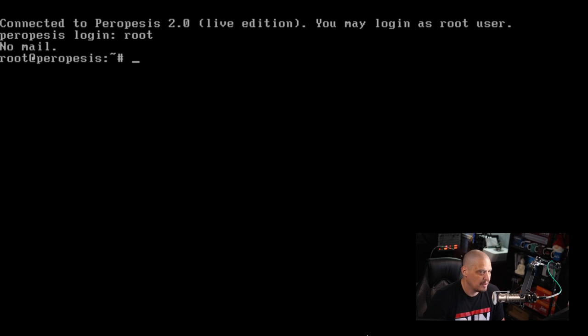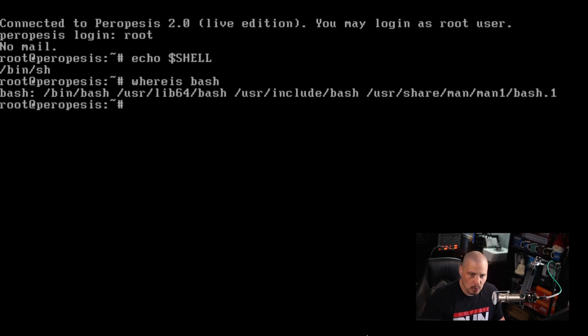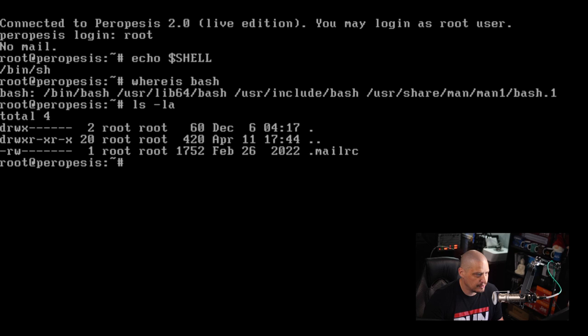So some of the first things you'd probably want to do, especially if you were doing this on a USB stick that you could write stuff to, first of all, let's verify that we're actually using bash. So it looks like the root user's default shell is /bin/sh, which is just a symlink to whatever the default system shell is. But I'm assuming if I did a whereis bash, of course, /bin/bash does exist on the system. If you wanted to do any kind of customization with the bash shell, let's see if they include any kind of .bashrc. So is there a bash configuration file for the root user? Because we're logged in as root, right now we're in the /root directory, because that is the root user's home directory.